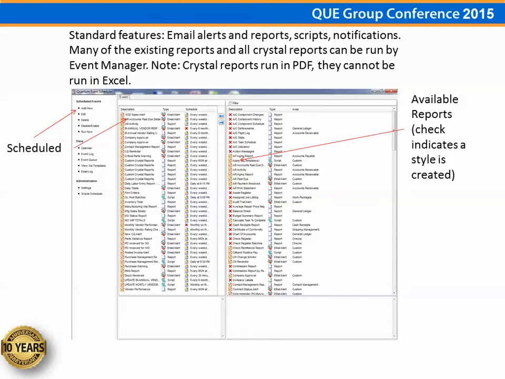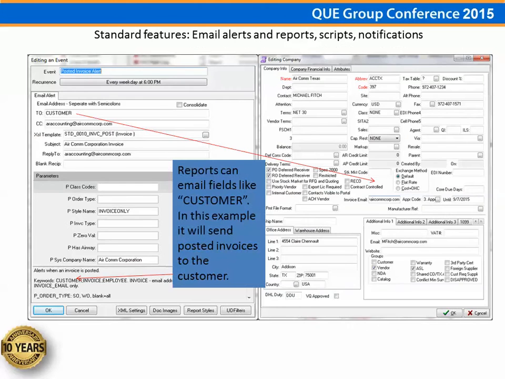When you actually log in, this is what it looks like. You can see on the right are a list of the available out-of-the-box reports. You just drag and drop those over to the left side, and you're able to set the time. Most of you know this, so I won't spend a lot of time on it. Then you get a list. That list on the left is populated with what's scheduled. These do kick out in PDF, as it says, in most cases.